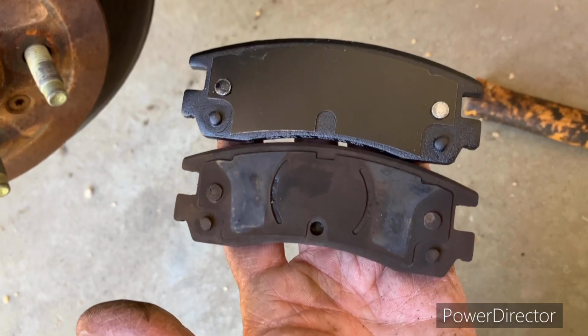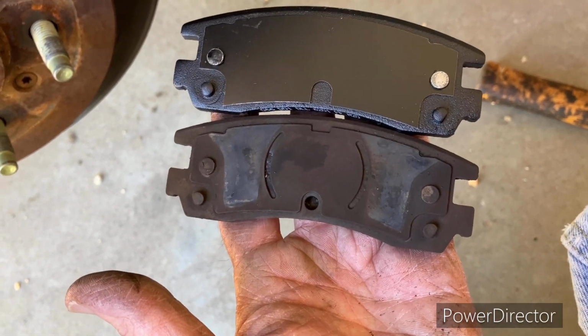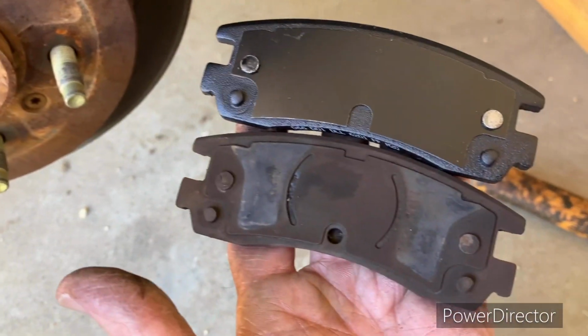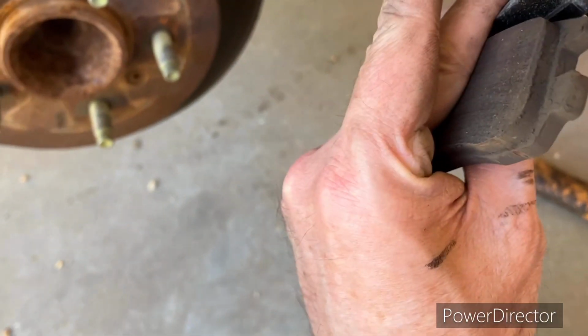So the one for the front is the one that doesn't have the little deal that goes against the drum, or excuse me, the rotor. It makes a little screeching noise when your brakes wore out.